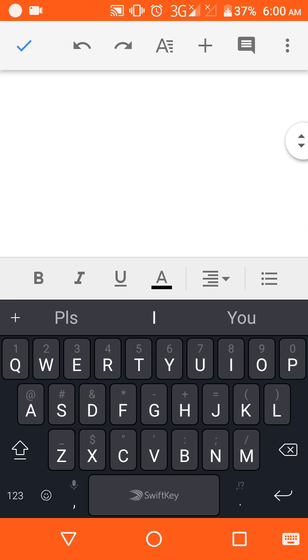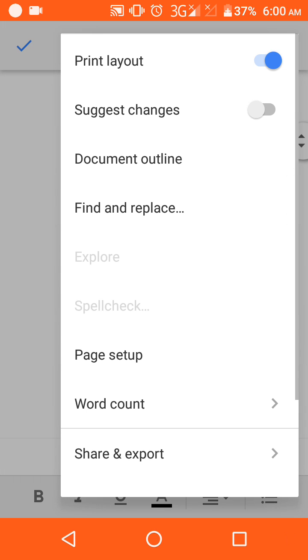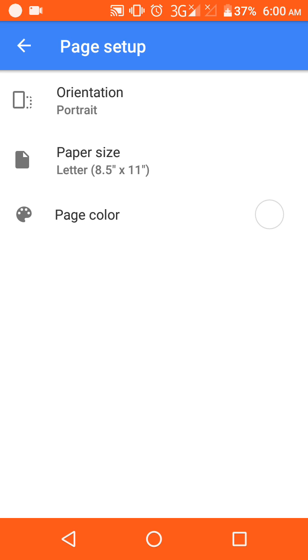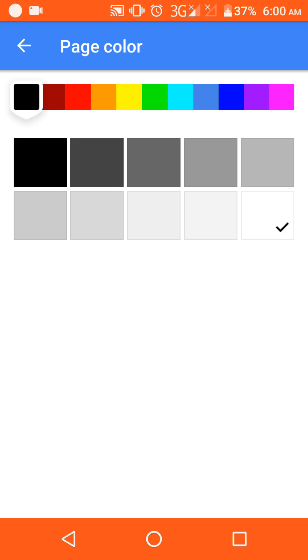Okay, so another thing you can look at is the print layout. If I show you the print layout, the page setup is already okay. Each paper size is 8.5 by 11. Page color, maybe you want to change the color of the page, you can always click on any of the colors here.